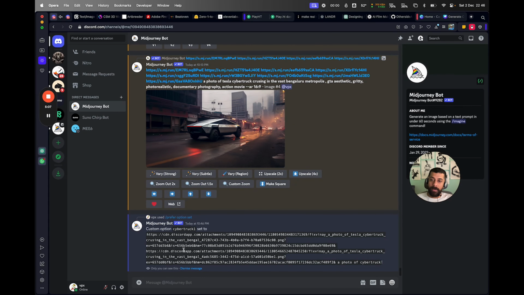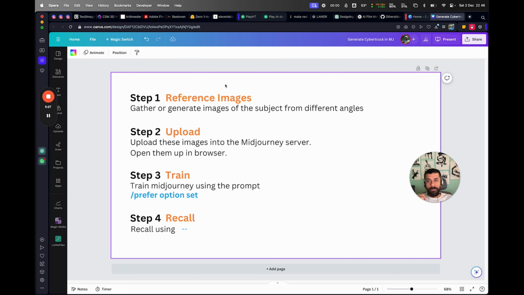Once you hit enter, this is the message you get. Custom option, Cybertruck 1, set to these 2 reference images and this prompt, a photo of Cybertruck. This is just the description of your option. So what we've done is now we've found some reference images, we've uploaded them, and we've trained it. So easy. That was so quick, right?